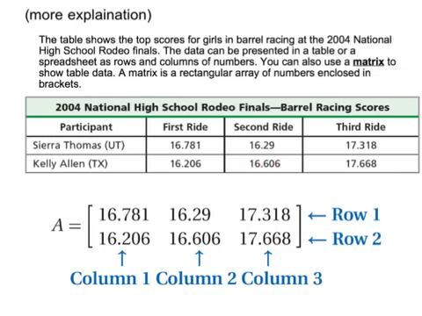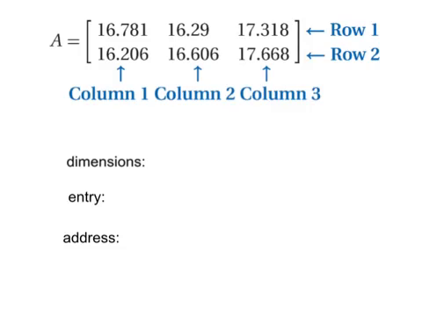I have 2 rows and 3 columns. We take that data and we put it in what's called a matrix with brackets. I have 2 rows, 3 columns, and we've labeled it matrix A. So we just took the data and put it in the rows and columns. Okay, the same matrix, matrix A, our dimensions. Remember, it's M by N, M being the rows, N being the columns. So this is called a 2 by 3. The dimensions are 2 rows, 3 columns, or a 2 by 3.